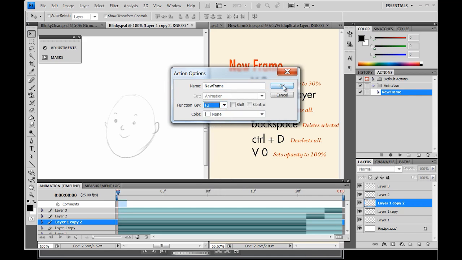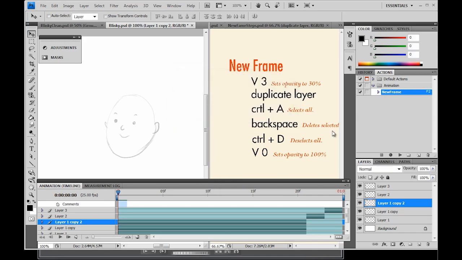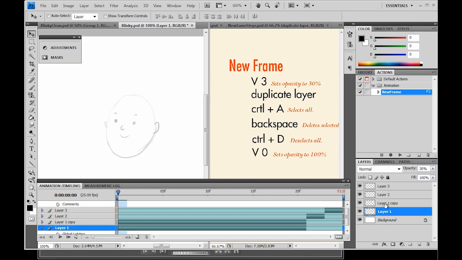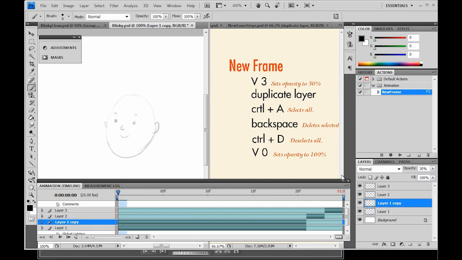I usually use F2 for new frame, and that means that if I want a new frame from now on, I can just press F2, and that'll go through that entire process and hopefully create new frames for me, which will save you a lot of messing around and hopefully leave more time for animating. Okay, so now we've got an empty layer on top and our reduced opacity layer below.